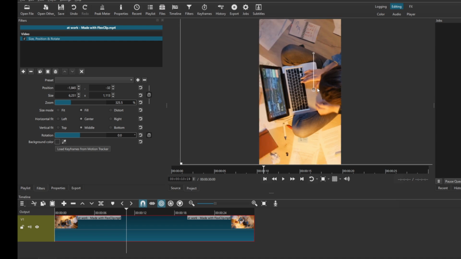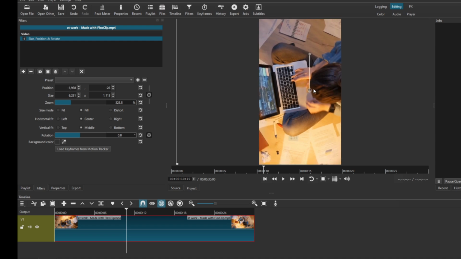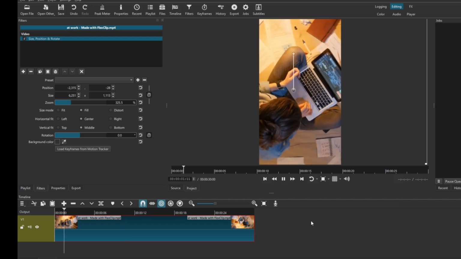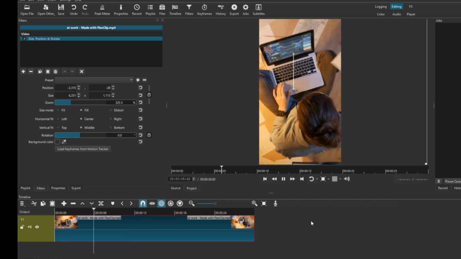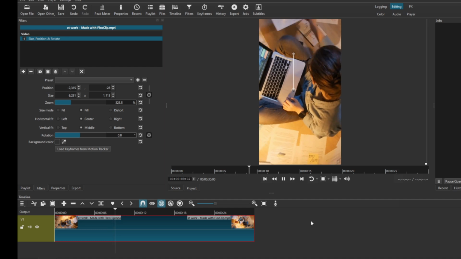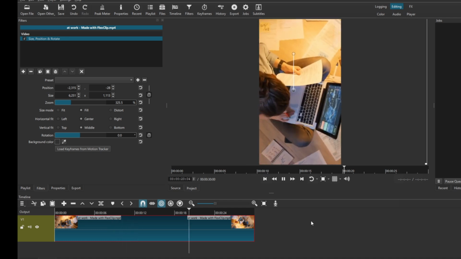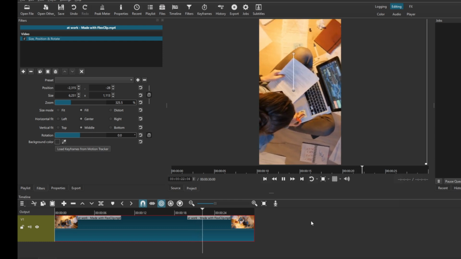Great. And now go ahead and move your item or your object to be at the center, and that is okay with me. So I'll go ahead and leave it at that. So if we go ahead and play it, now look at that. It perfectly fits well in this aspect ratio. So that's how you change the aspect ratio of your videos from 16 by 9 to 9 by 16 in Shotcut.